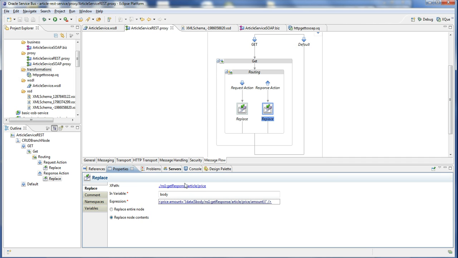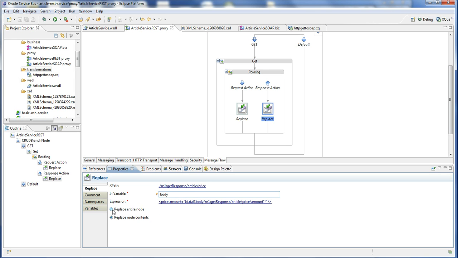Okay, so let's just rewind a couple of steps here. The body variable is basically holding on to the response returned by the SOAP service, and this path expression returns a price element, and that is the element that gets modified as part of this transformation. And the result of this XQuery expression is a price element with an amount attribute.